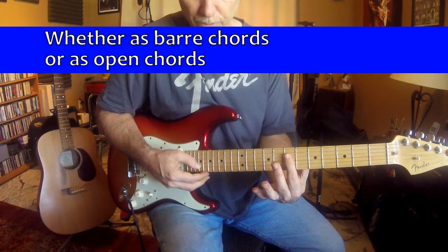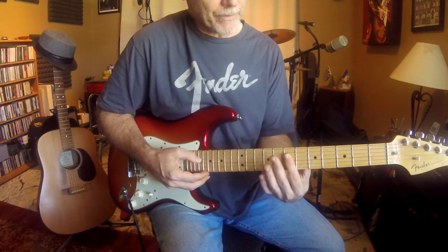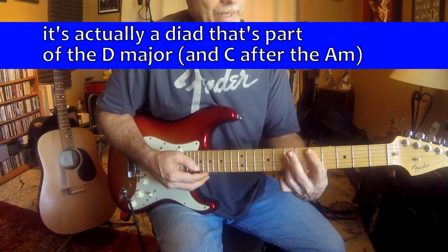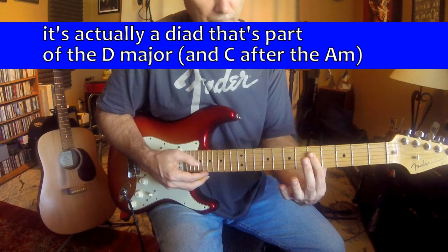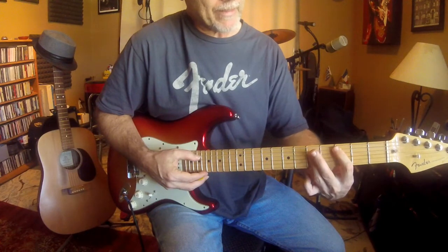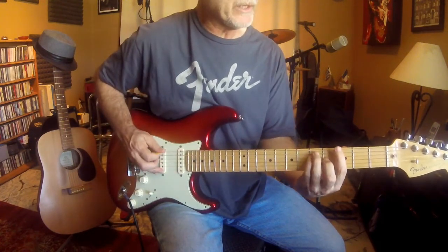It's going to be these two, my D and my G string, at the 7th fret, coming out of that chord to A minor. When I do my C, what I'm calling C is, again, the D and the G string coming out of that chord.